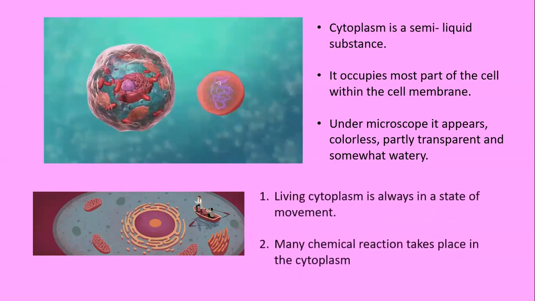Okay. So if a cell is a living cell, if it has not died, if it is living, then it will definitely show some kind of movement. Like we can see in the first picture that something is moving, that same movement it can show. And there are several ways to identify whether the cell is alive or dead. Of course, that is a higher-study portion, but we will stick to this at the moment. So to understand whether a cell is living or not, there needs to be movement, okay? And many chemical reactions.